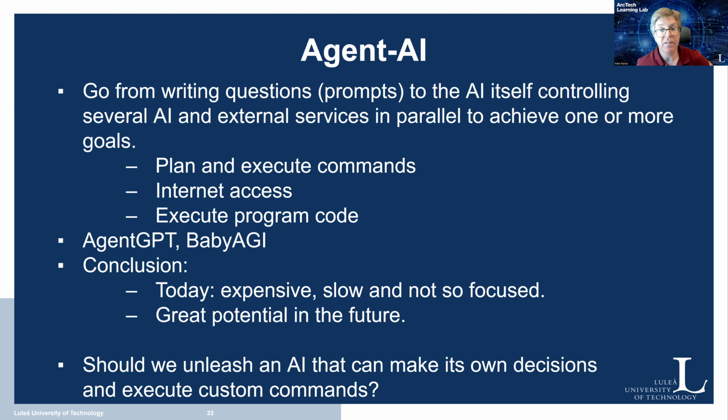This leads to something called Agent AI. So far we have used these AI services in the sense that they're fully passive. We ask them questions, we ask them to do things for us, but they don't have any autonomy. They don't do things themselves. But here we instead give them that control. With Agent AI, we can allow an overall AI to launch new AI agents for it. It can go out and fetch information on the internet, execute program code, and program code to do this was released in March this year. So just over a month ago. One of them is AgentGPT, another is Baby AGI. There are several now, God mode, etc., where you can use this to execute higher-level tasks.